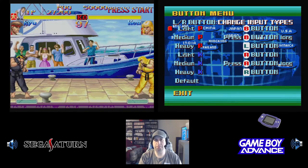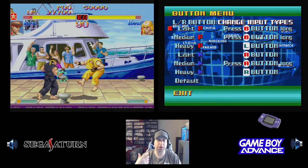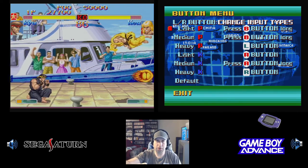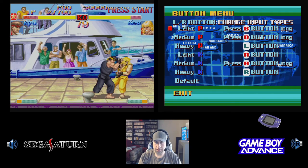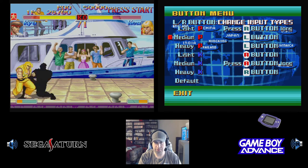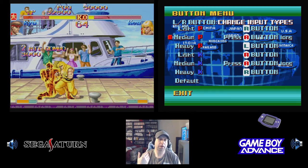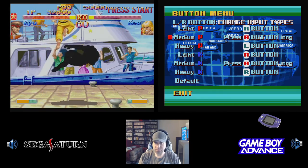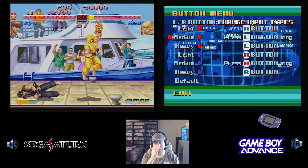You can tap a button, pressing it and not really holding it, or if you press it and hold it down for just a split second, it does something different. I think there's a way to do multiple combinations of buttons, but I don't think it looks like there's a way to hit multiple buttons at once. I thought there was, but I might be thinking of Street Fighter Alpha.